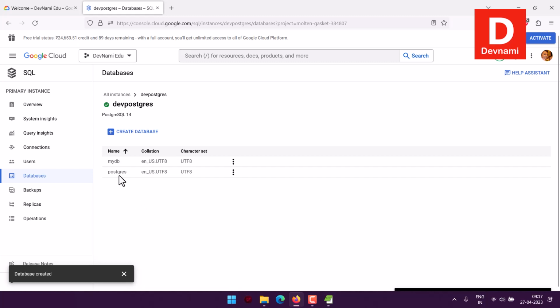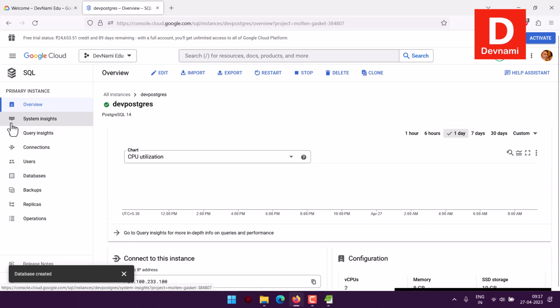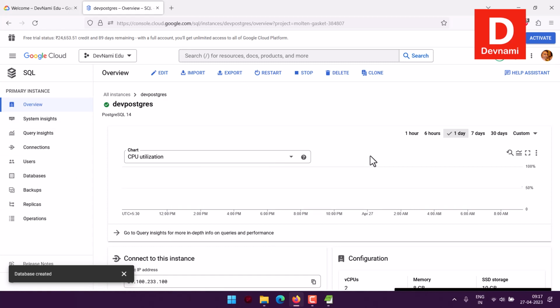Now that you have created the database, you can also try to access this database from an external tool, do the work as required and use it for your application also. Everything you wanted to do is done with these steps. Now you can go ahead and access your newly created PostgreSQL instance from tools like, let's say, DBeaver, Azure Data Studio. You can also use pgAdmin, DbVisualizer, TablePlus, and even use Cloud Shell at the top to access the same.